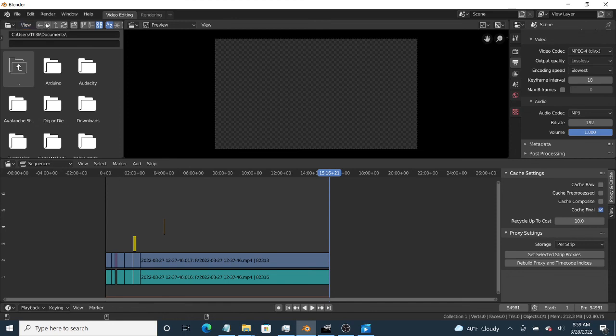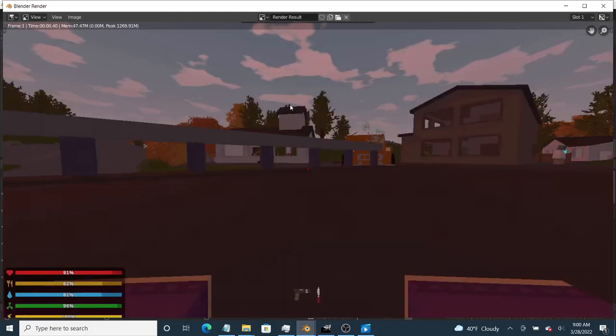Alright, and now time to render. For our rendering options, we have the option to render images, which I haven't experimented with yet. I have an idea for how I could use that to get an even better quality for my videos, and if I find that works, then I'll share it with you guys. I was thinking about rendering images and then putting them all into here and then rendering a video, but I don't know how that will work. Now, render animation, that's what we're going to click, and then this little thing will pop up and it will render your video for you.